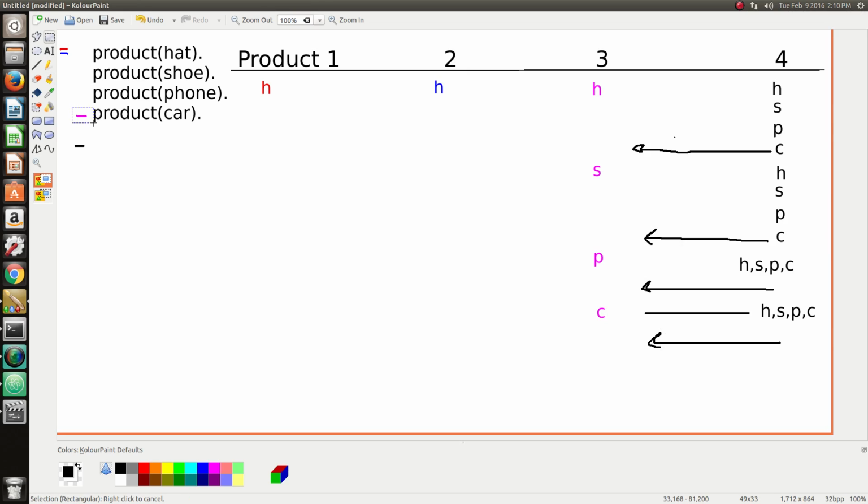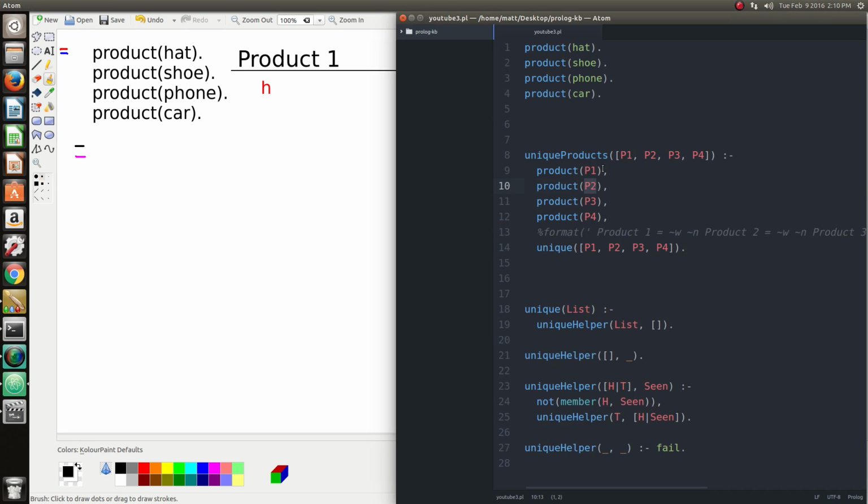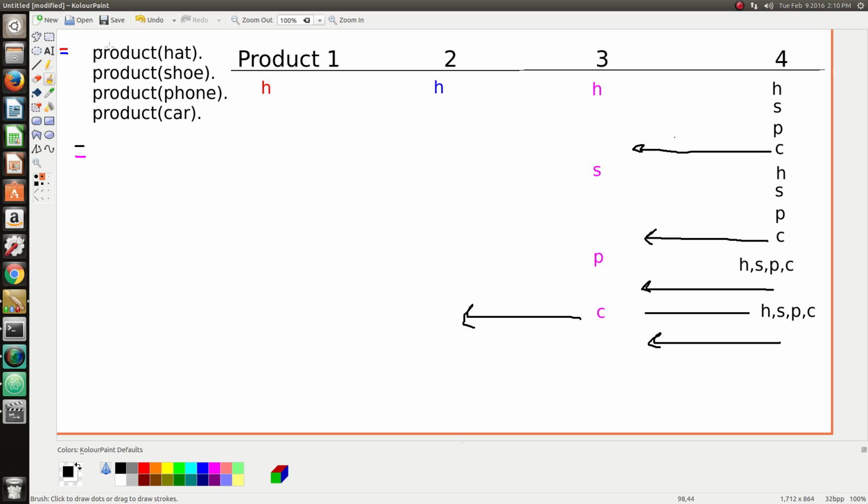And Prolog's like, okay, is there anything else for P3 that I can check out to see if it matches? No. So that means we have to go back up a level to the second highest level. Prolog knows where it was at product 2 because we've got this blue marker here that indicates we're at product hat.